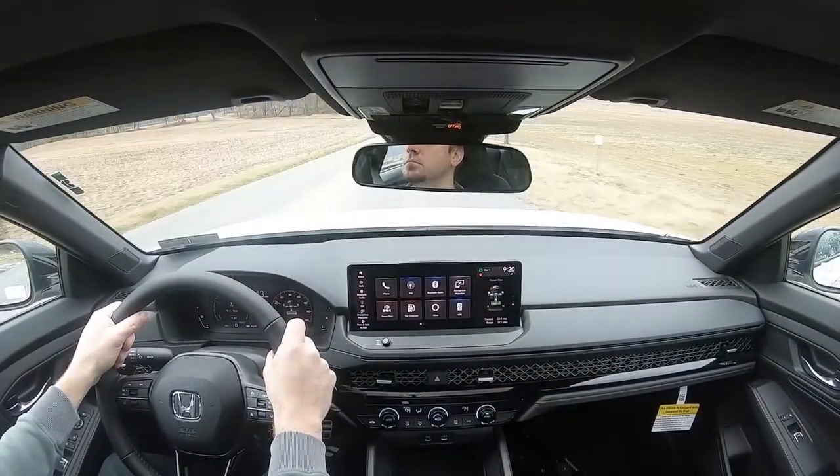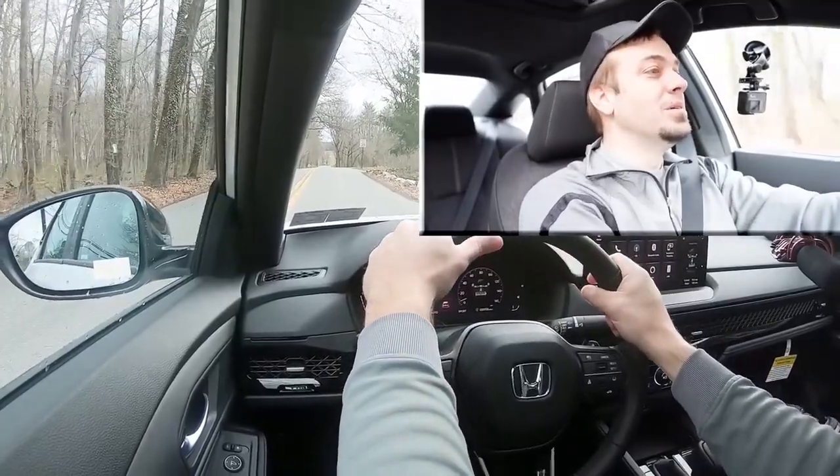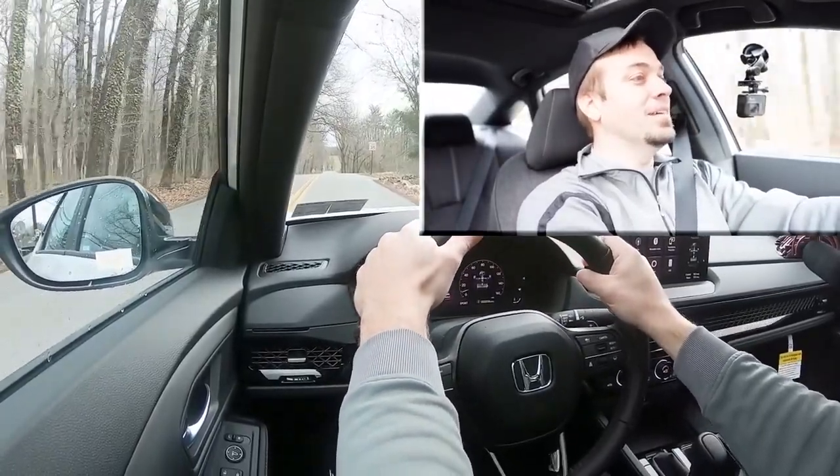And so now, having got all of that out of the way, what do you guys say? Let's go ahead and find a straightaway. I'm actually just going to bump it up to sport driving mode. It did immediately downshift for me, so it is holding the RPMs at a much higher level, giving you more of that power on demand. So I like that. But anyways, let's go ahead and find the straightaway. Let's put the Accord Hybrid here to the test, and let's see how quickly we can get this one here up to speed. All right, in 3, 2, 1, yeah, baby.